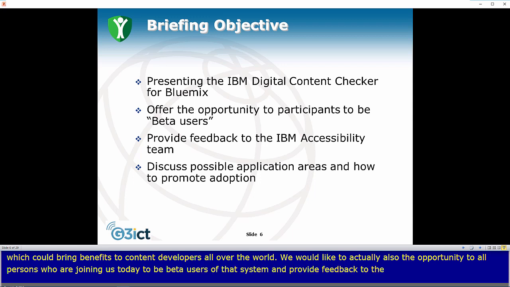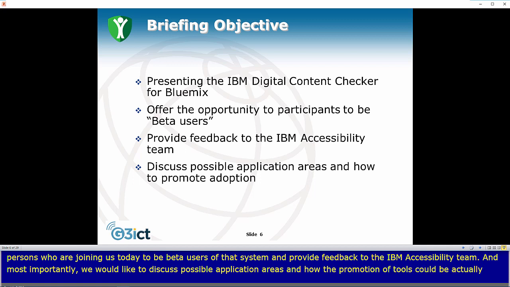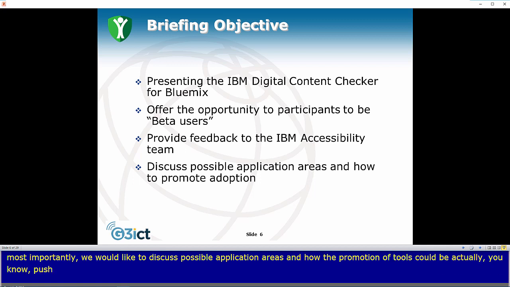And most importantly, we would like to discuss possible application areas and how the promotion of tools could be pushed forward to make it a more mainstream type of process.